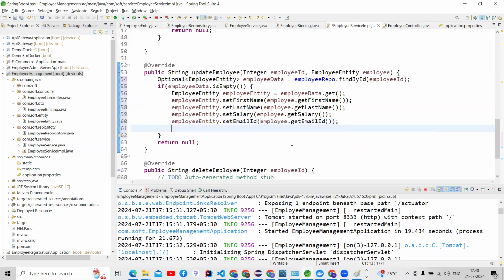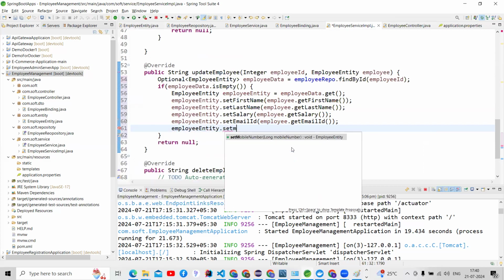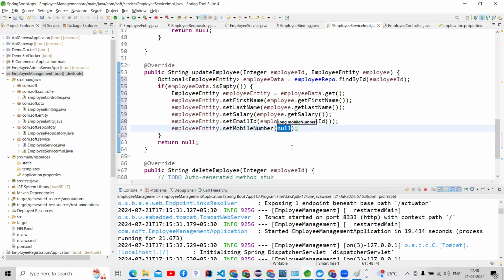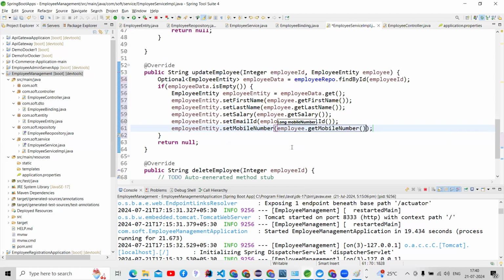And what is next? Mobile number, Control V, set mobile number, and employee dot get mobile number. Done.